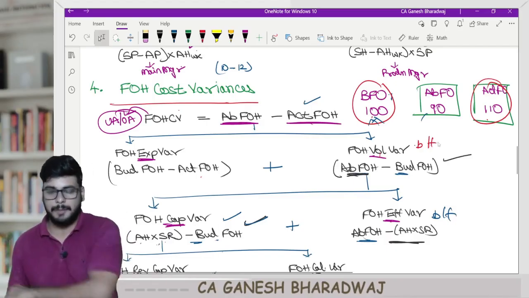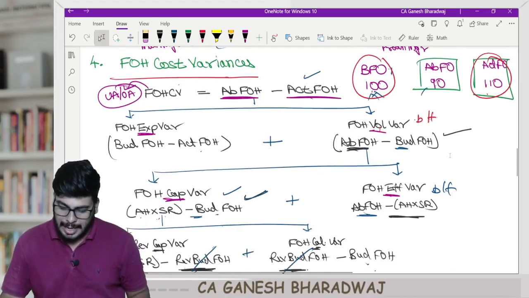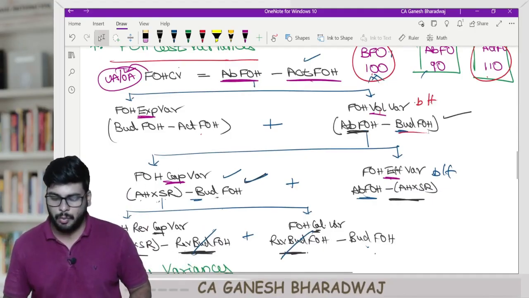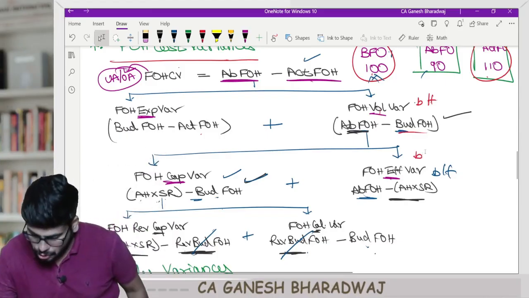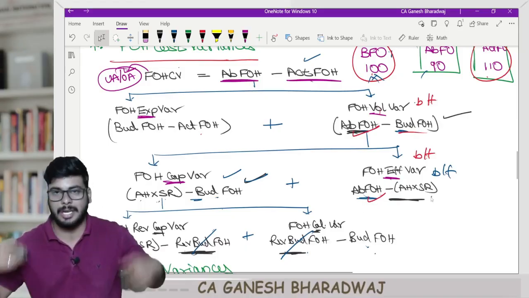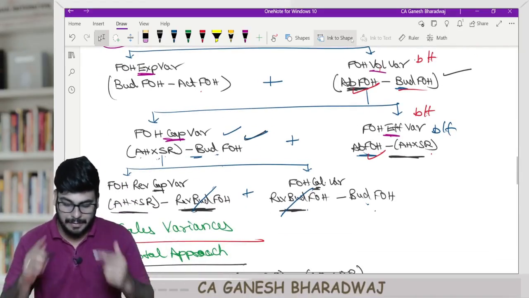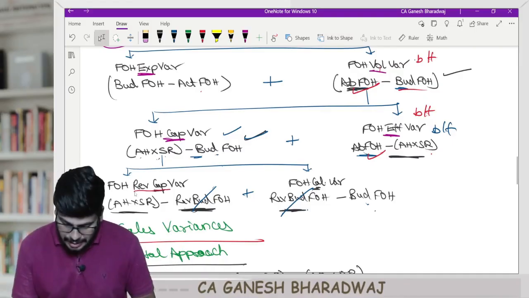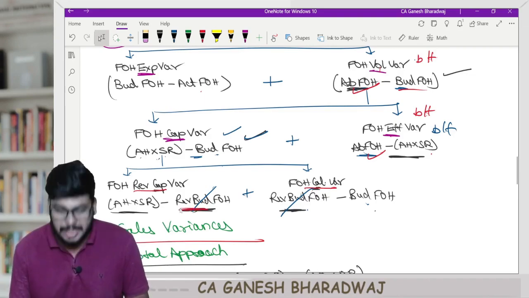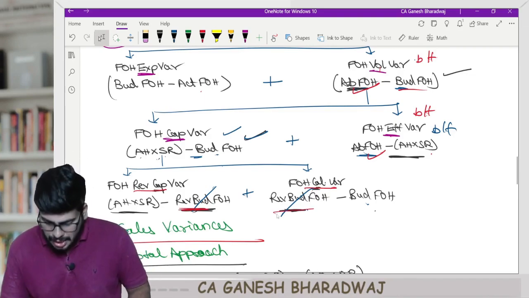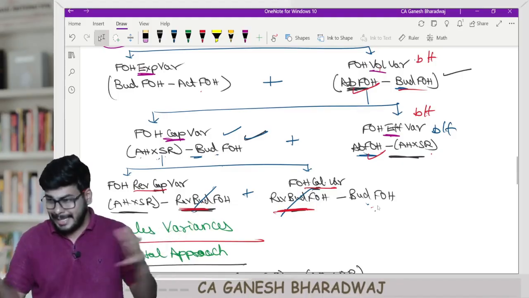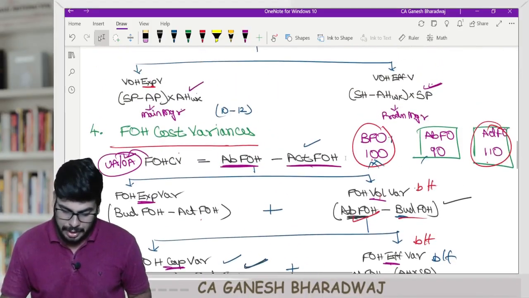That's absorbed minus budget. Now volume variance segregates into two: capacity and efficiency. Capacity variance is AH into SR minus budgeted fixed overheads. Now here I need to arrive at the topmost figure, so once again use the concept of balancing figure: absorbed fixed overheads minus AH into SR. You get this. Now your fixed overhead capacity variance gets classified into two: revised capacity and your calendar variance. Revised capacity is going to be AH into SR minus revised budgeted fixed overheads. Immediately that needs to be reversed: revised budgeted fixed overheads minus budgeted fixed overheads. Are you clear with this? This is the entire summary of your fixed overhead cost variances.